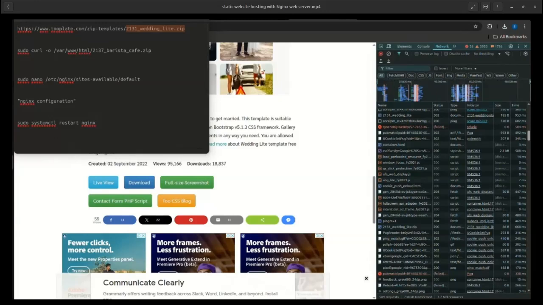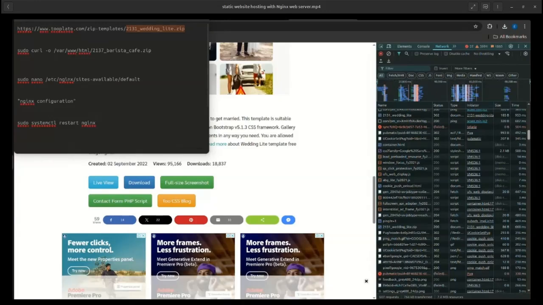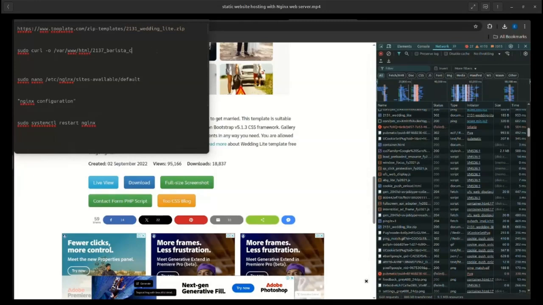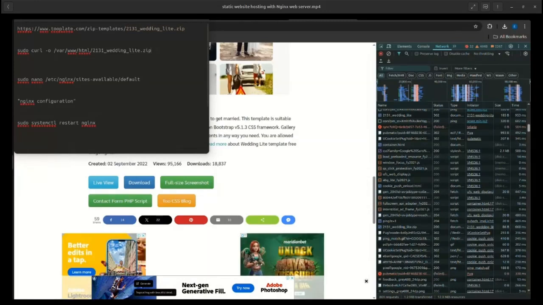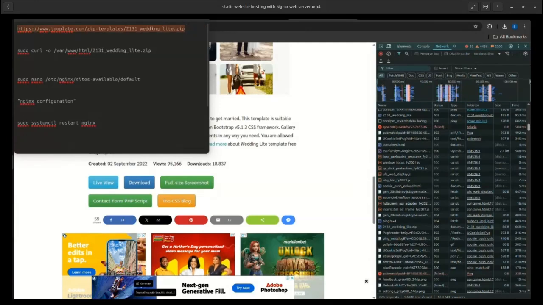Then we're going to delete the other one and replace it with this one that we have copied. What we're basically doing is that this command is going to help us download this HTML folder or directory directly from the internet because of the curl command which helps us to download, sudo curl.